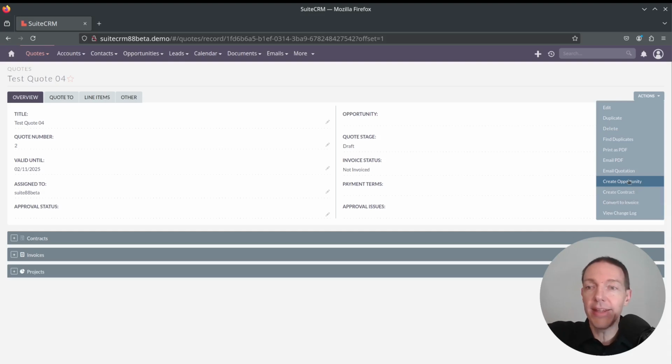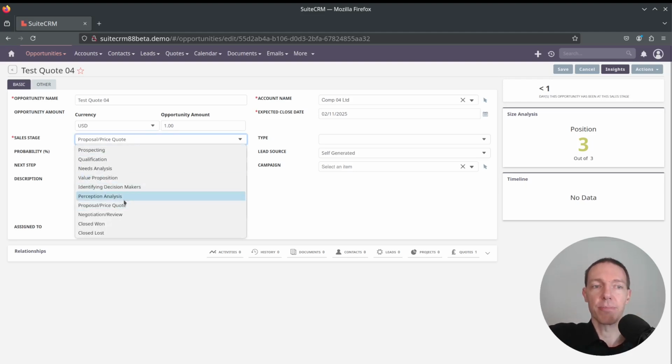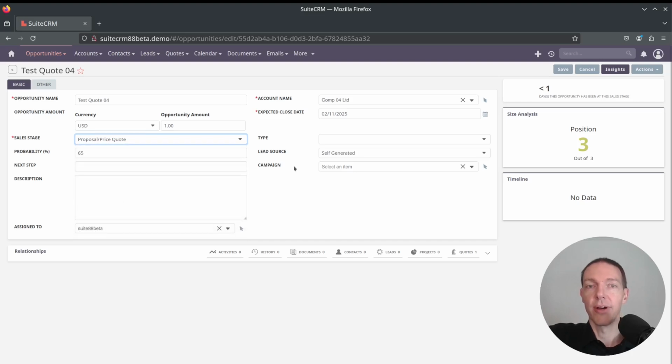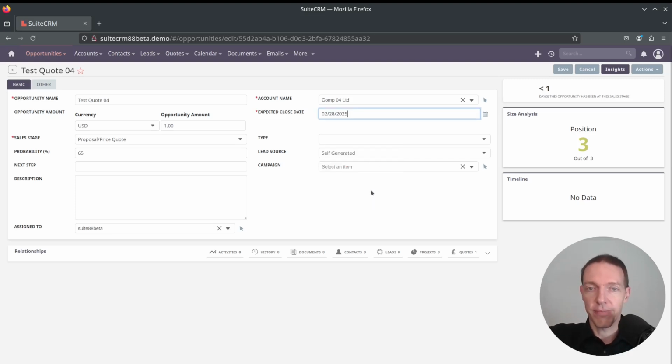And if I do this from here, there's a neat feature that already pre-fills my opportunity details. And as you can see, sales stage, we're already here because the proposal has already been done as well. So very convenient to have this one pre-filled. One thing, the expected close date, you roughly know your sales cycle. So if you send a quotation over today, plus maybe 4 weeks, you should have a decision. And if there's no decision, it's a decision as well. It's closed, lost basically. So therefore, I'm just going like 2 weeks ahead into the future.